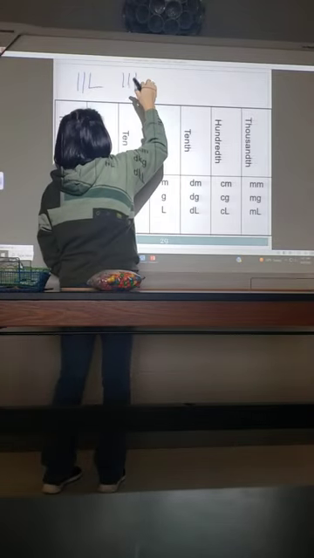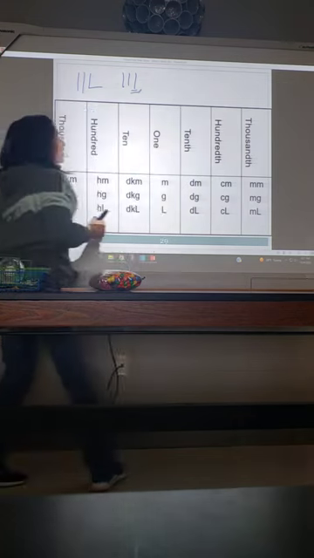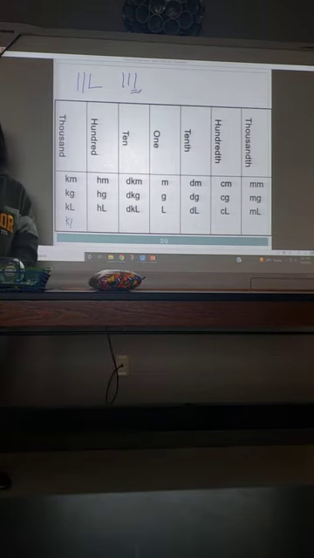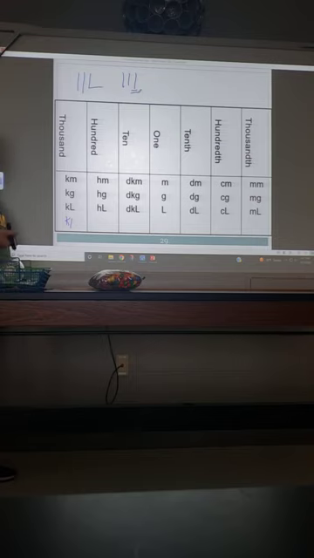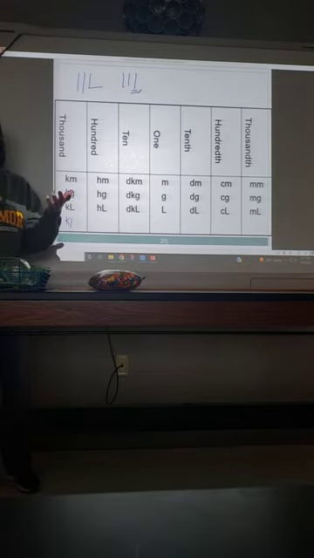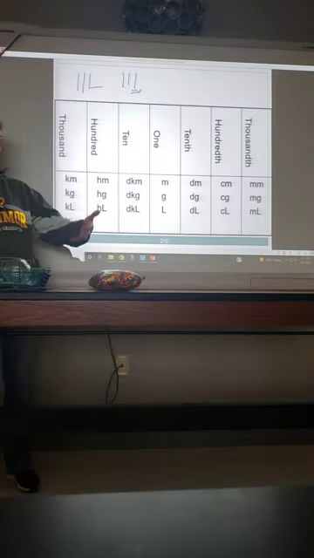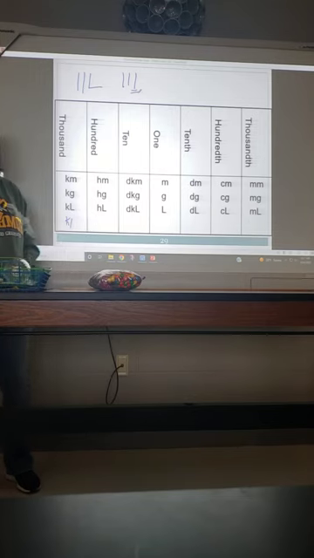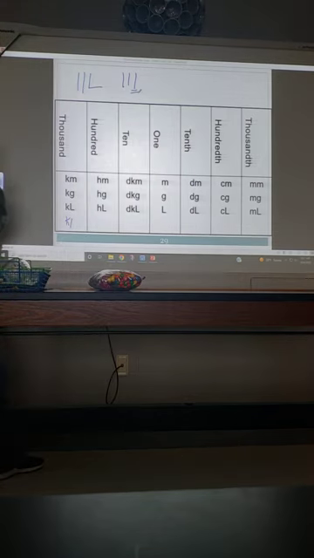If I do this and that's supposed to be my liter, that looks like 111. So it's just good practice to make that L capital. Anytime you're dealing with a liquid, you are dealing with the liter for volume. If you're dealing with a solid, then it would be some version of your length cubed. So the meter cubed, the centimeter cubed, possibly the kilometer cubed, something like that.